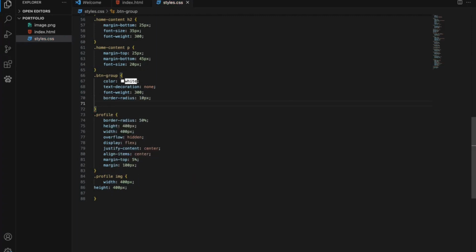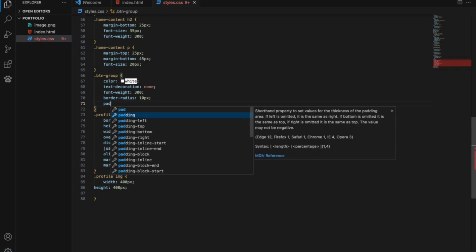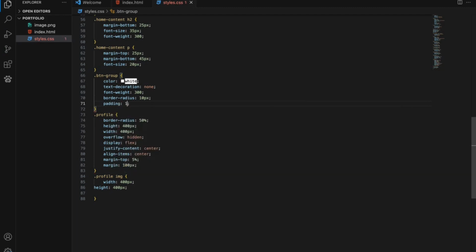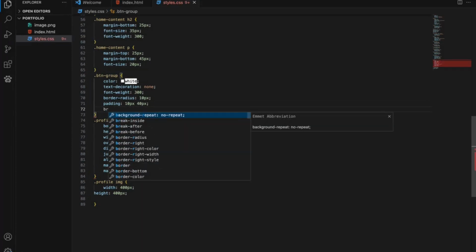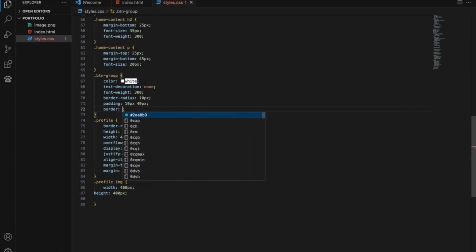Also can give it a padding for up and down 10 pixel, left and right 40 pixel. Then also we give it a border of 2 pixel, solid, and we'll use that color also. Great.